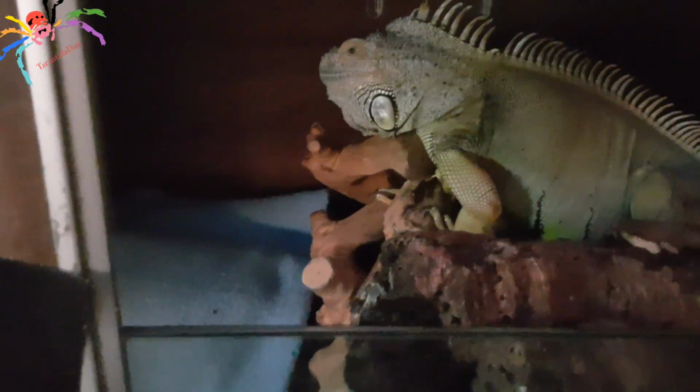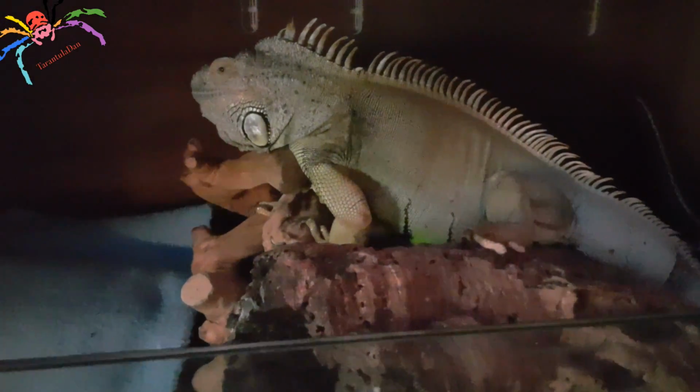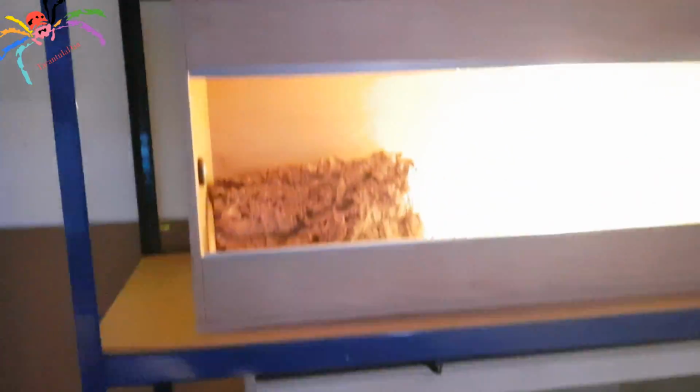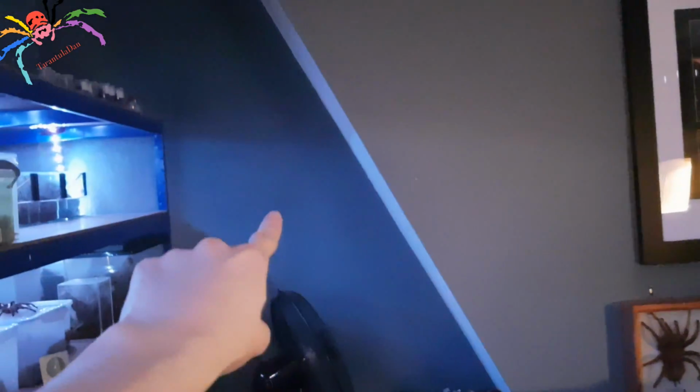I know a lot of you are going to be going, oh, you shouldn't do that. I literally do not have a choice, but I have hopefully got one. I can hopefully get one in the next few days for her. And then my plan is this shelf over here. Take everything off here. I'm going to move this shelf onto this wall. I'll get these moved. I'll probably just put those in that corner down there out of the way by the desk, as I'm still working on this room.